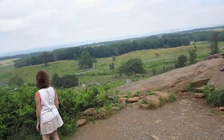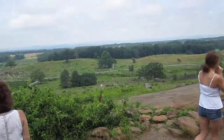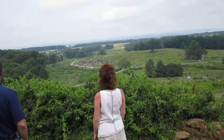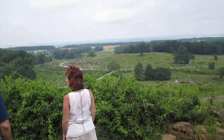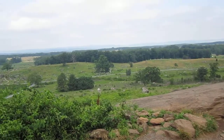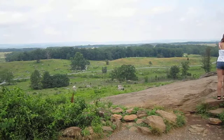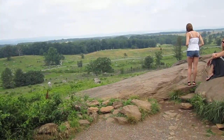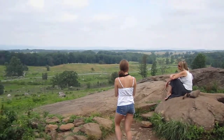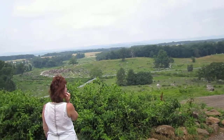The tree line in front of us is where General Sickles put his men. About 1 o'clock in the afternoon, General Sickles heard from the scouts that the Southerners were out in that second line of trees. Without ever coming to the top of the hill, he took all of his 10,000 men off this hill and put them down in Devil's Den, through the trees to the right of Devil's Den, out through a clearing where there was a wheat field, where you see that silver car park. Then he put 5,000 men out where you see those red barns along the Emmitsburg Road. And the Confederates are out in the second line of trees.